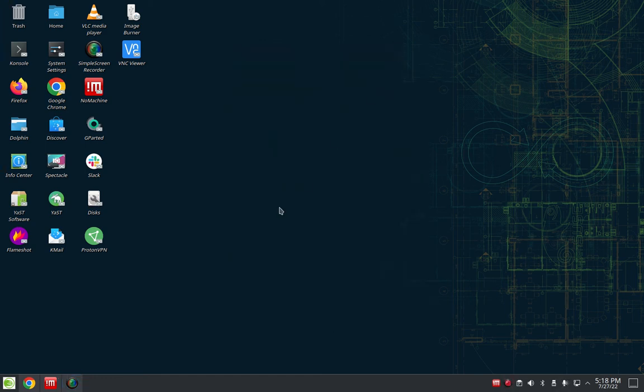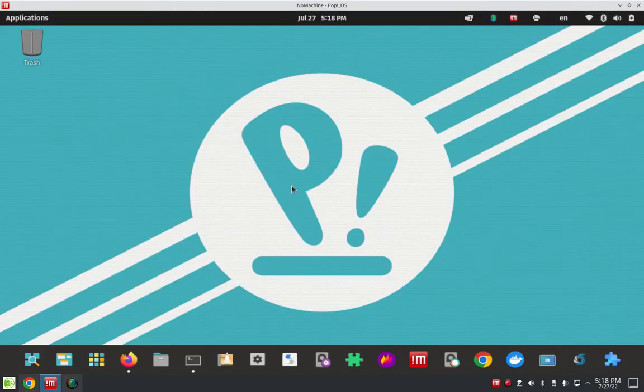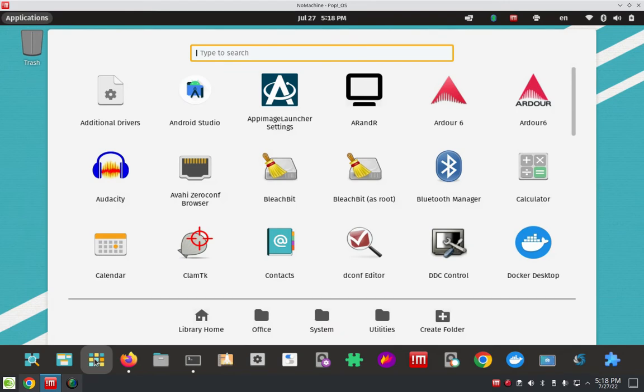Hi, today I'm going to show you how to install Thunderbird on Pop. Now, I tried it a few different ways, and for some reason I wasn't able to get it into the application drawer, the Thunderbird.desktop file, so we can just run it from here. I don't know what happened.